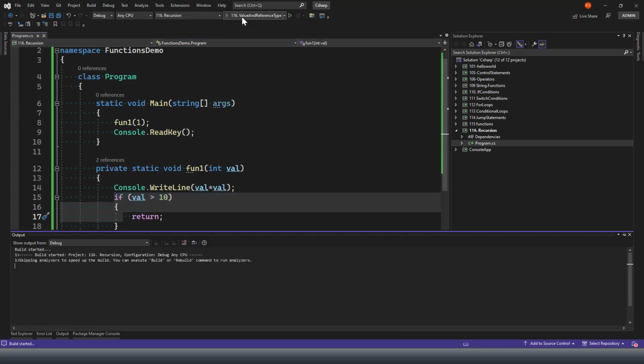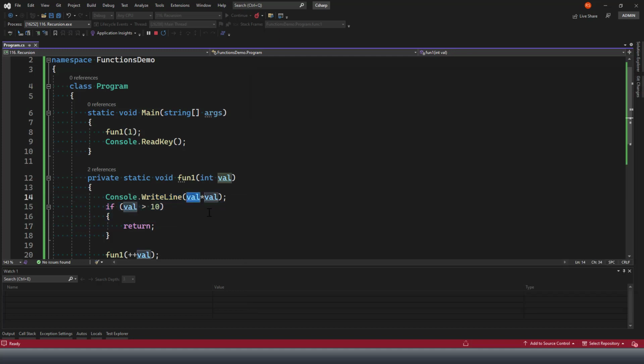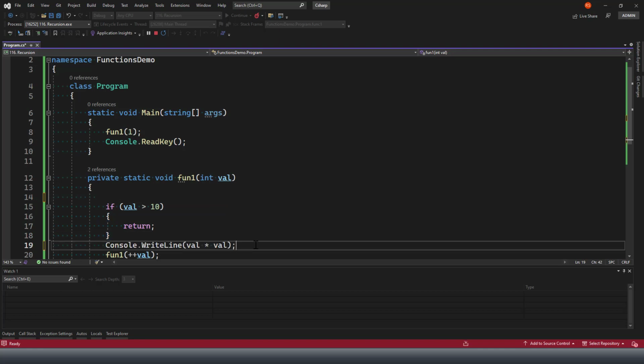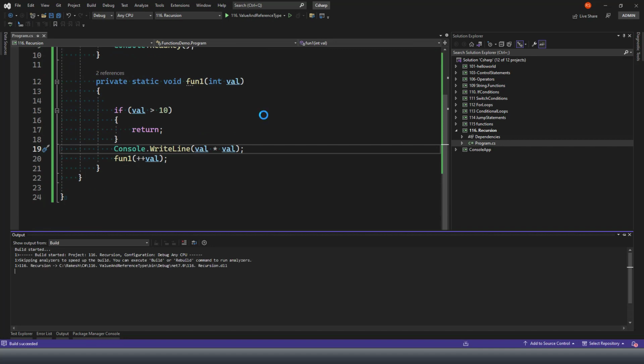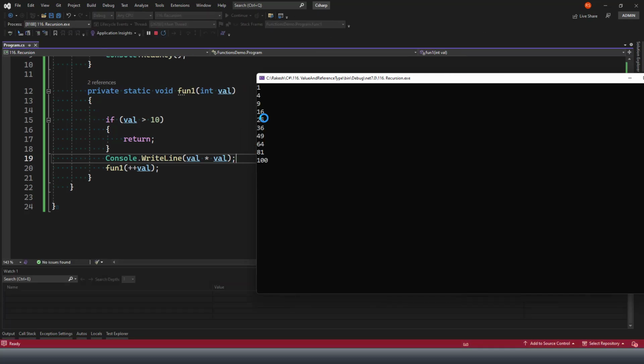Let's run this program. Here's the result. We got 1, 4, 9, 16, 25, 36, and so on. We have got a result for the square of 11 as well, which we were not expecting. The reason is that as soon as the value 11 comes here, by the time it has reached here, we were anyway printing it. So what we could have done is write the print statement after the check, and now if I run it, we should be ignoring the square of the next incremented number, which is beyond 10. There you go. Now that is called recursion, wherein your function is calling the function itself, right?